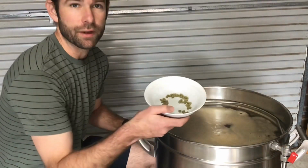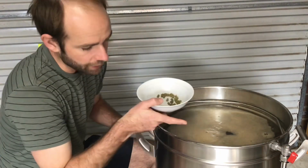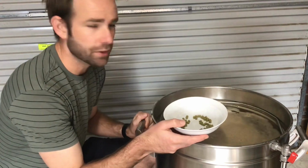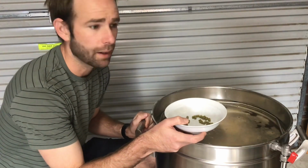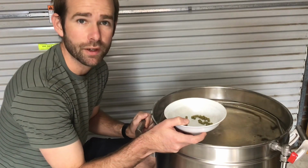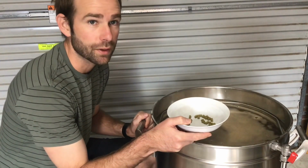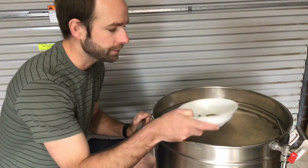So we've just reached our first hop addition. It gave me a notification on the screen that we needed to do our first one at 50 minutes. I'd usually use a spider, but I'm going to test out this hop filter and see how it goes. I'm using about 100 grams of hops in the boil in total in this one, so we'll see how that new filter tests out.